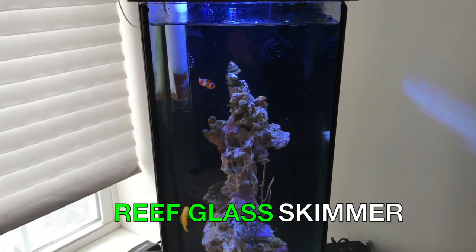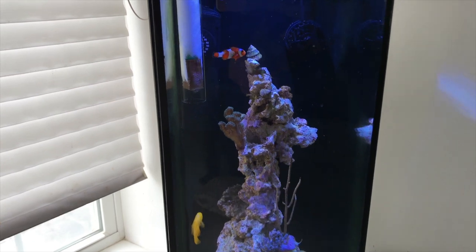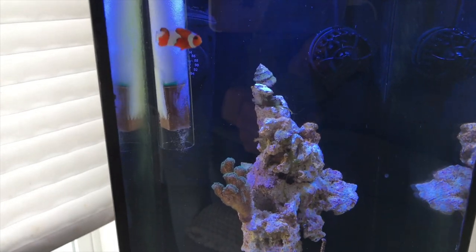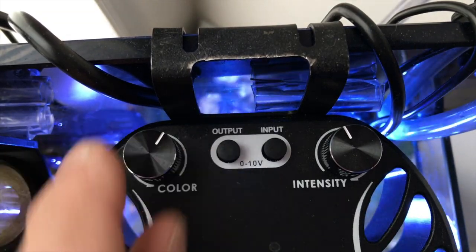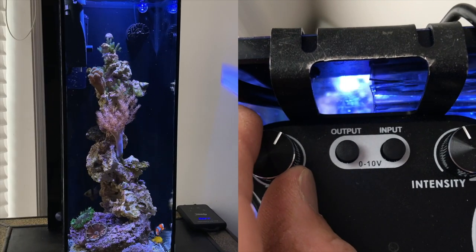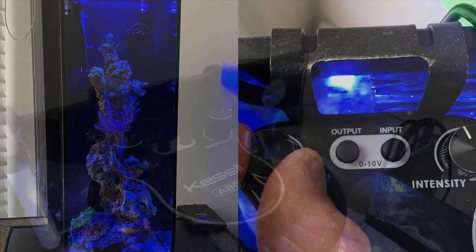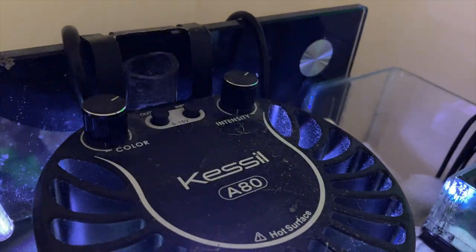In the beginning, I also had a reef glass skimmer. As time went by, I realized I didn't need that either. So you can see how much I could remove by putting the overflow box in. No more heater, none of that stuff had to stay in there. For lighting, I chose the Kessil A80. It's a great light for 5 to 10 gallons, and you can see that I've set my color and intensity at these settings here. It's got a great shimmer, and also has a great blue value setting to the light. It's compact and fit right within the tank's top, and these are my new settings for it.